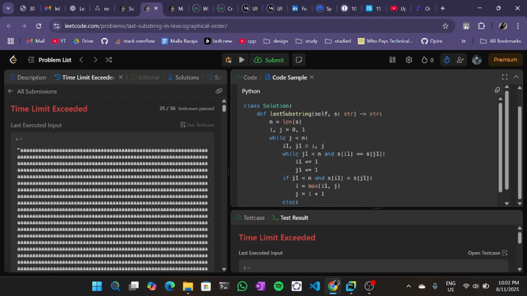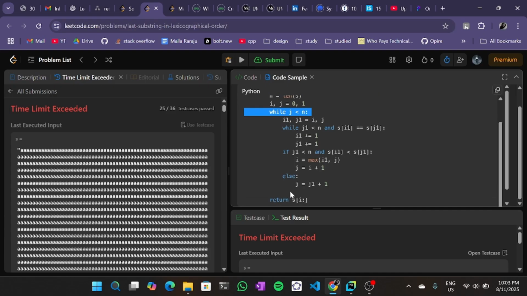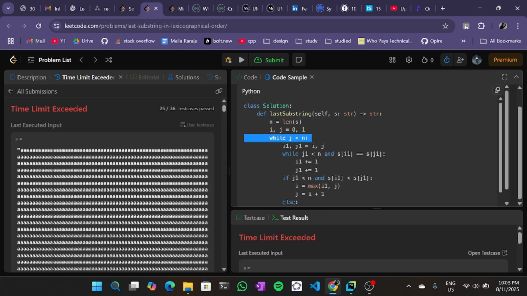Let's try to understand this code. So for j less than n, initialize it to i1 and j1 while j is less than n. This is what we are doing, guys.